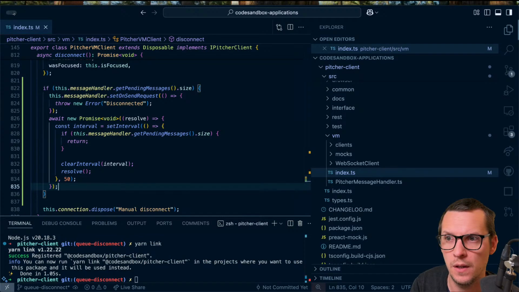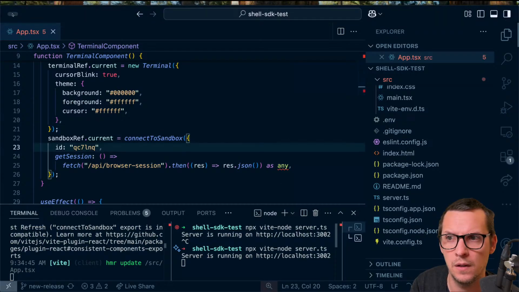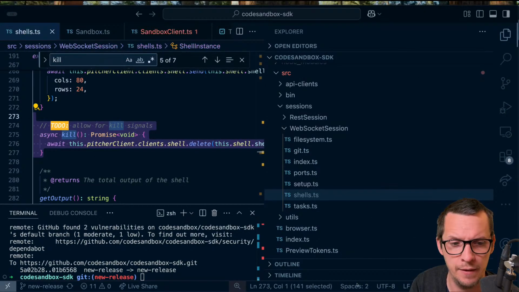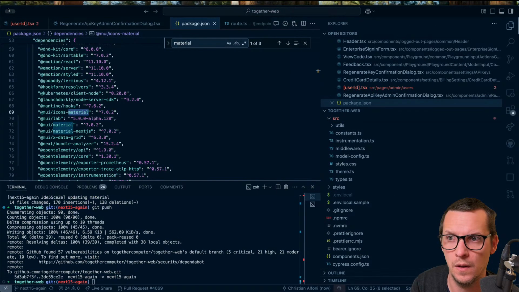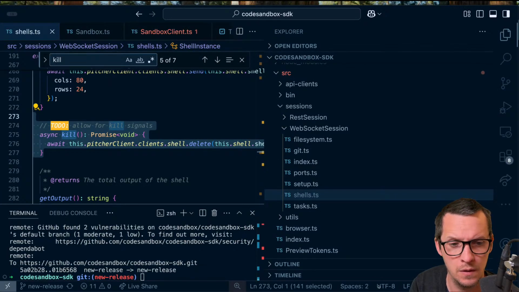Minimize. I have a bunch of stuff open here. Let's just close some of them. This is a heavy project. Close. Update sandbox. Picture sandbox.